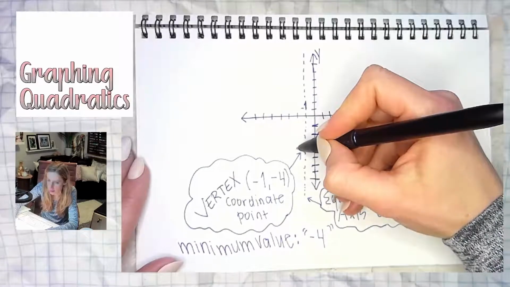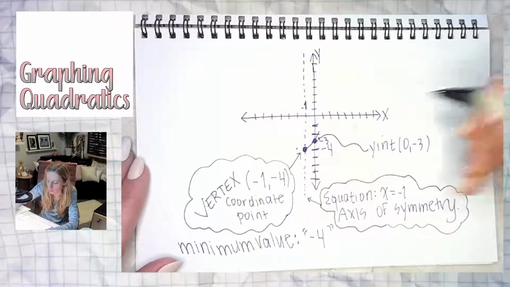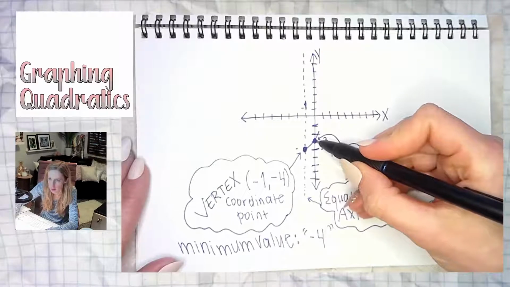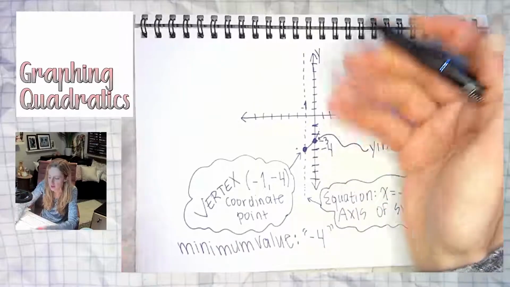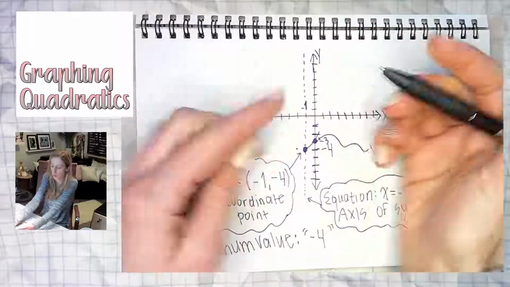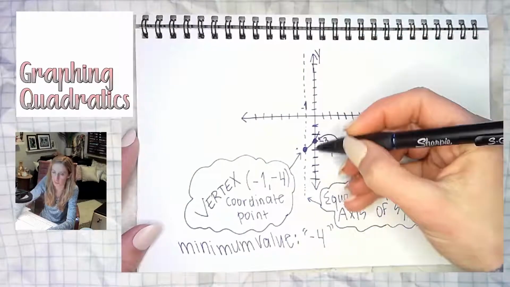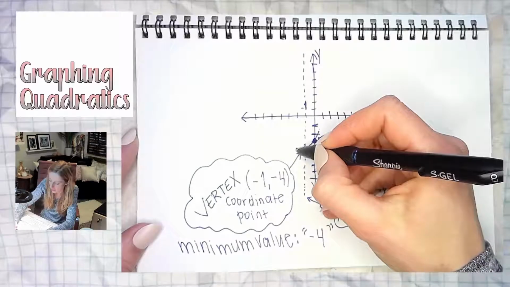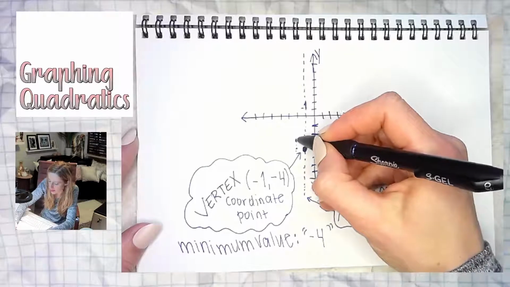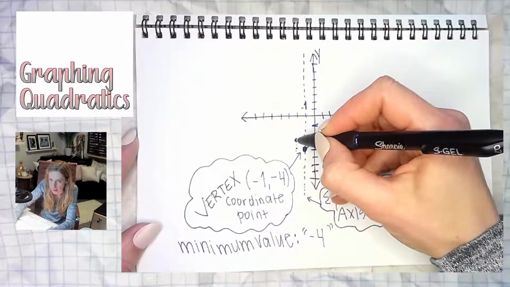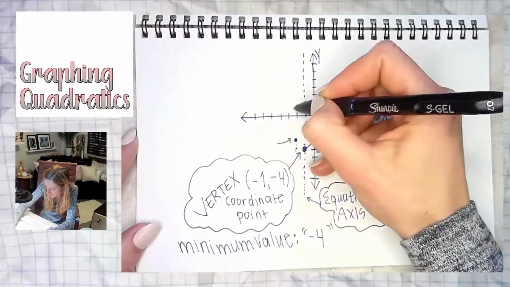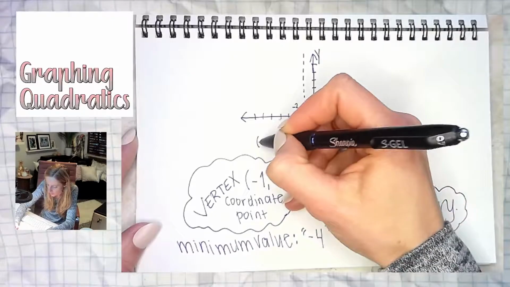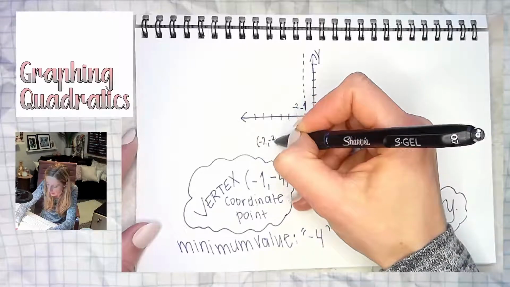And anybody want to tell me where to go from here to make a symmetrical point to that one? Symmetrical over this line. If I fold it in half, pretend this is wet paint, and I fold it in half on the dotted line, where will I get a blob of paint on my paper? Oh, left and up. Yeah. We're going to go left and up right there. And that will be our symmetrical point. And the ordered pair for that point would actually be, this is -2, so it'll be -2, -3.